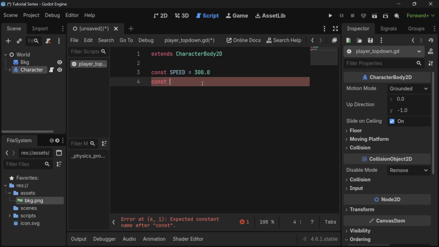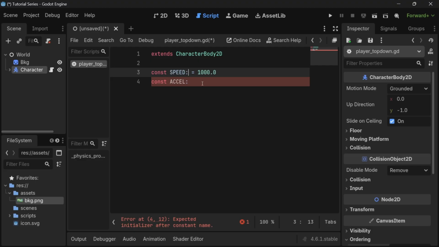So our character is going to have a speed, obviously, of its movement. I'm actually going to tweak this and make it like 1,000. And then we're going to have an acceleration value. I'm using capital letters in this case because these are constant values. If you've done programming before, you would know that for constants we always use capital letters.